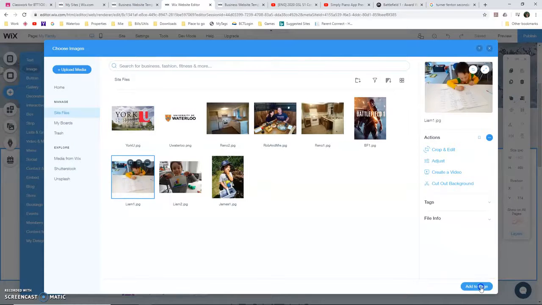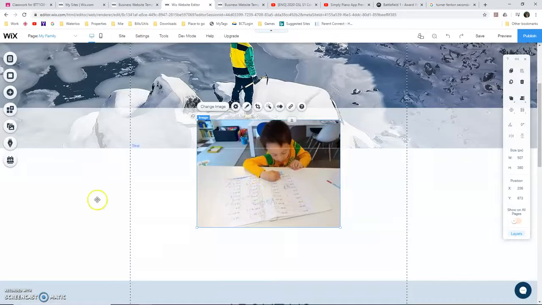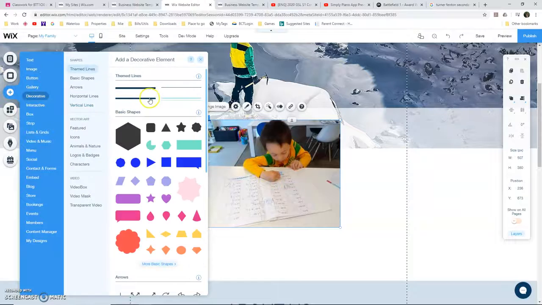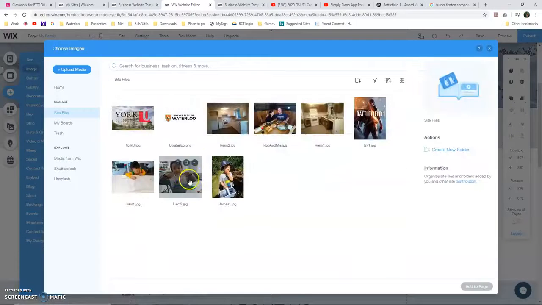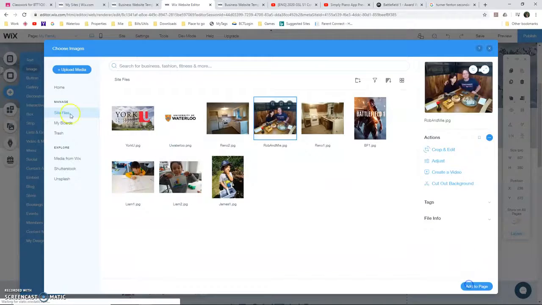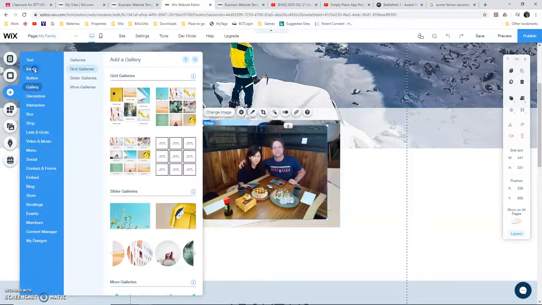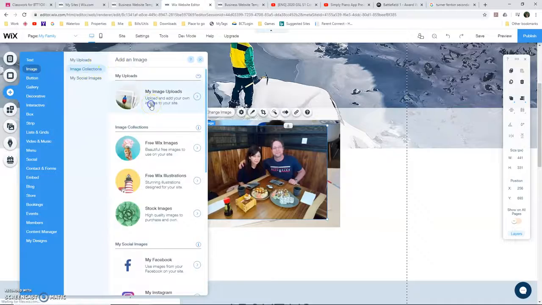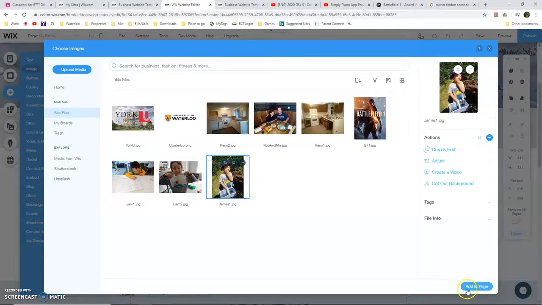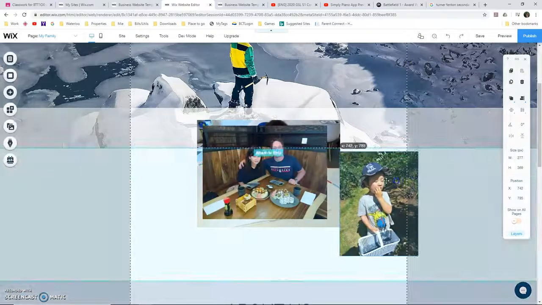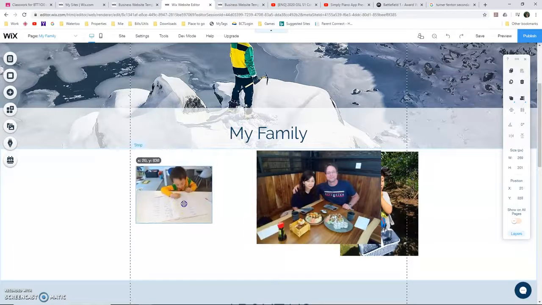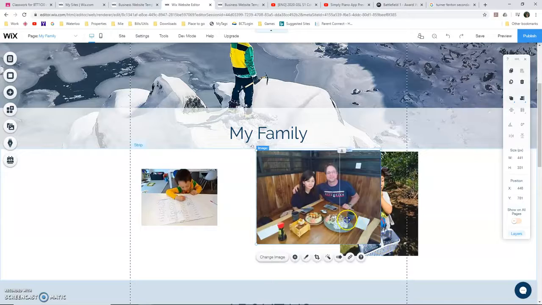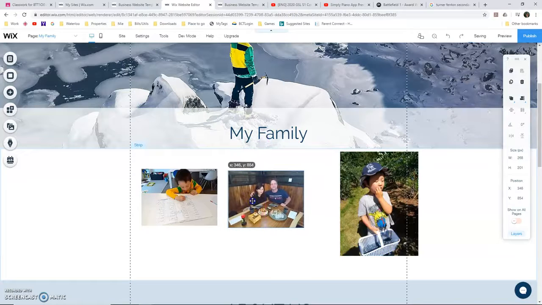I can click on the image and add to the page. There's one picture. I can do this for the other pictures too. Add, image, my photos. I'm going to add a picture of my wife and I. Add to page. And I go add, image from my collections, and my last son. Now of course, by themselves, these don't really have much meaning. So we're going to give them some names, and we're going to also try and make them all the same size. It has a nice layout, or at least look to it. I'm going to try and line it up.